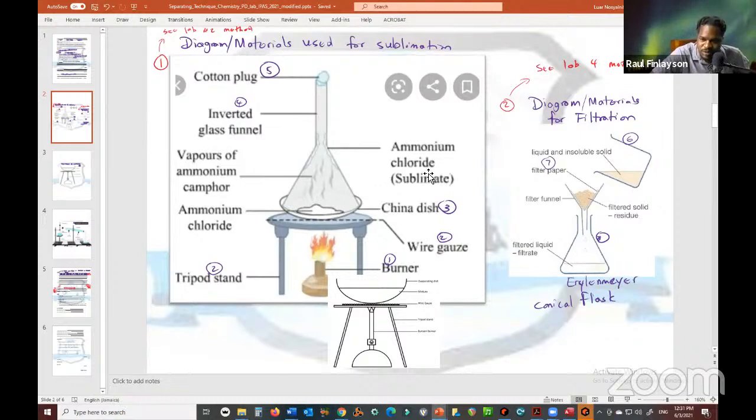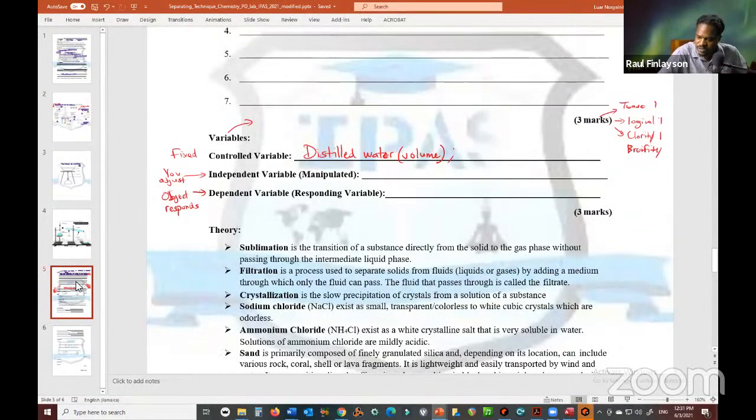When you sublime it, what it means is that the ammonium chloride will be separated. So that is gone. Whatever is left back is going to go into the filtration process. Then the residue would be the sand, whatever is left back. So in other words, you're not going to add any more powder whatsoever. You add the powder just one time, guys. We'll be seeing what's happening. So one fixed amount of powder is going to be used. Therefore, it's a control variable.